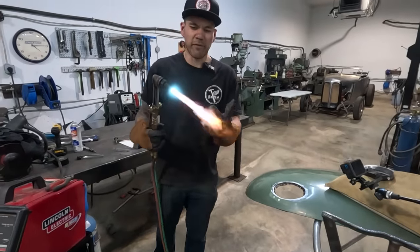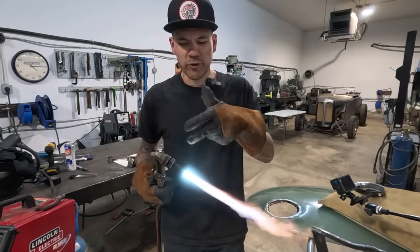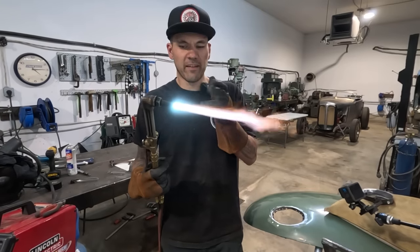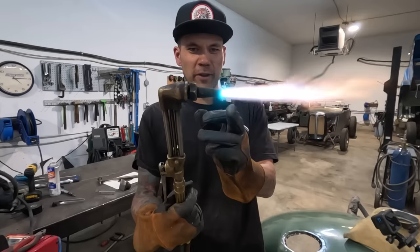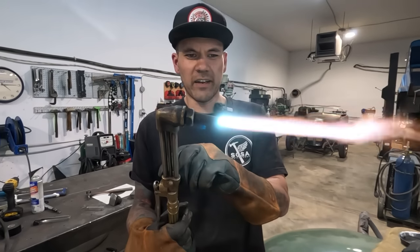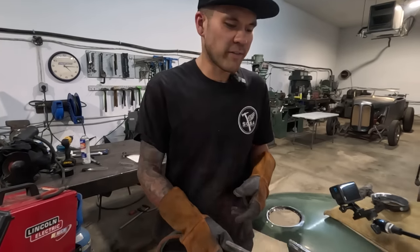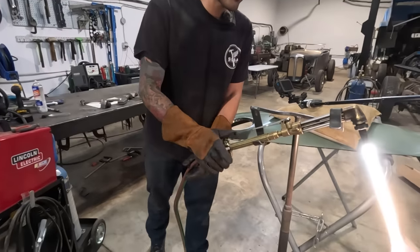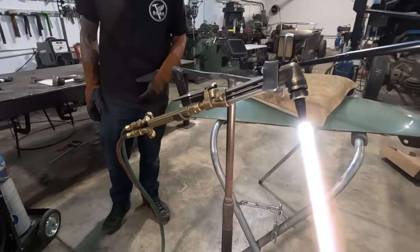Okay, so I'm just putting the flame at what they call a carburizing flame, a little bit extra tail in that, versus a neutral flame for cutting, where you just have the cones there. It makes the flame a little bit cooler and not so harsh right at the tip. I just got this little stand here so that it can be running. Ooh, hopefully it's not gonna fall.